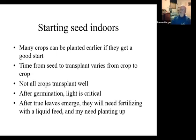For me, this is my biggest limiting factor right now for starting seeds indoors. I have one decent windowsill, and my cat loves that windowsill in the winter just as much as my plants do. And she's not plant friendly. So that is a bit of a challenge for spacing. And if I get really excited about doing a lot more indoor starting, I'm going to have to set up a little grow room with grow lights where I can keep her under control and out of it.